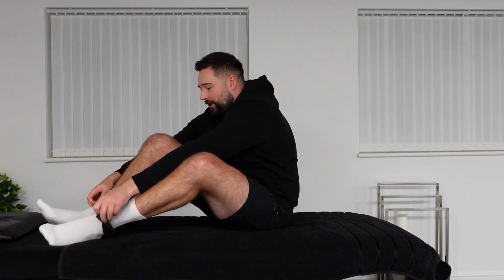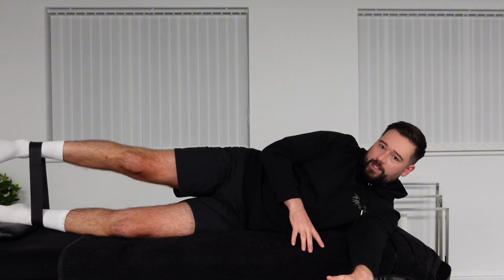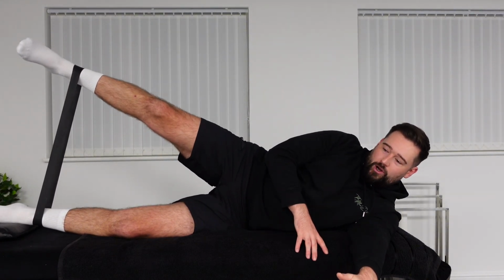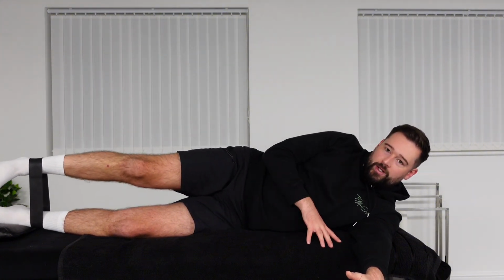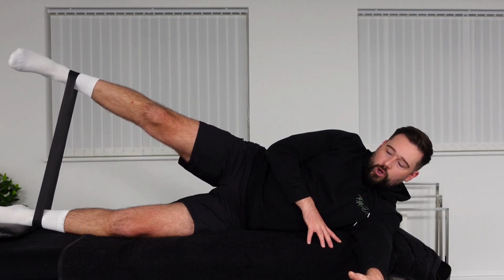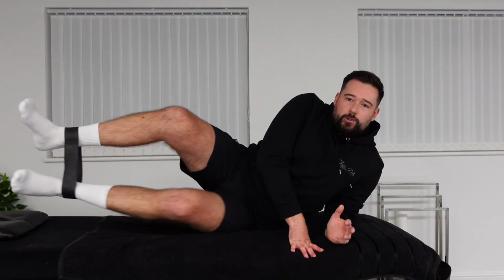If we want to add a little bit more of a challenge to those raises, we can start to use a band. Now this is a tough band, so we'll see how well we get on, but we're going to place that band around the ankles, and again, side lying position. Now that band is going to provide us with resistance that we're going to have to work against to perform that movement. So again, rotate in, drive back, nice resistance, really feel that building up in there, and slowly back down. Again, repeat for 10 reps, or just get the number of reps out that you feel where the quality of movement is still good and we can get good resistance and contraction on that.